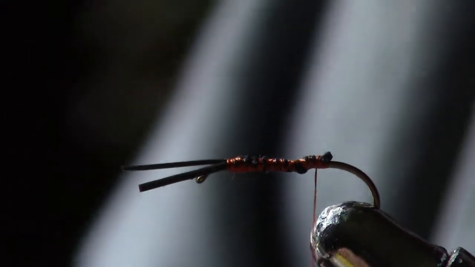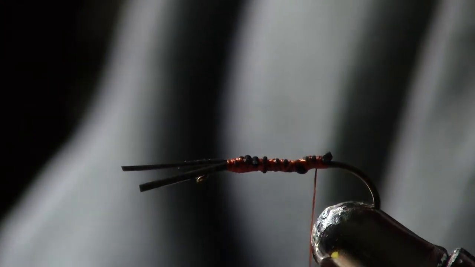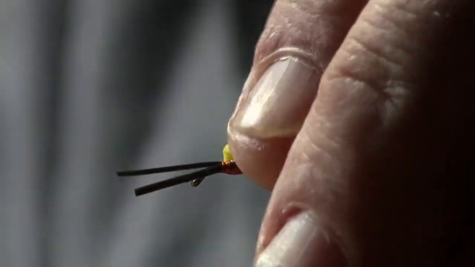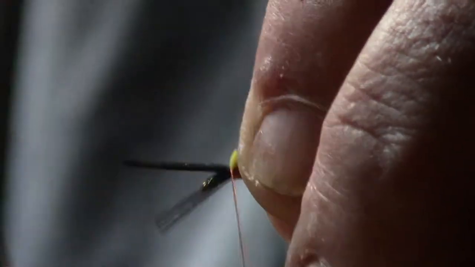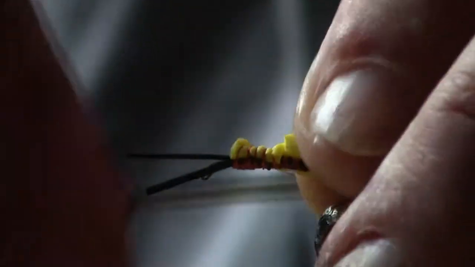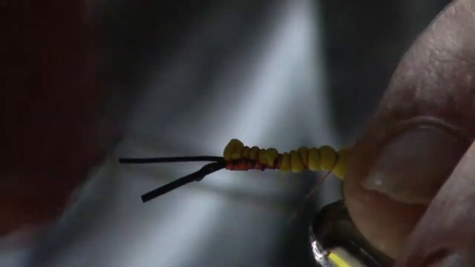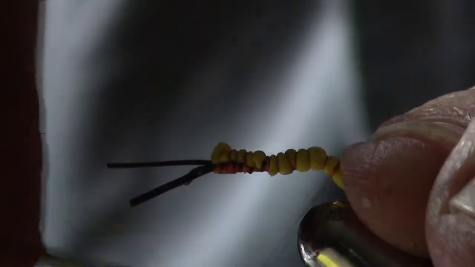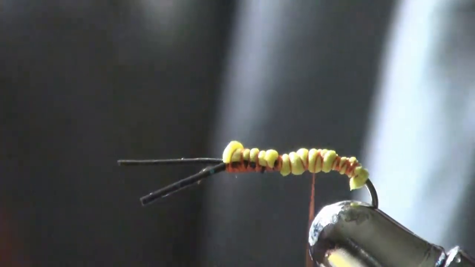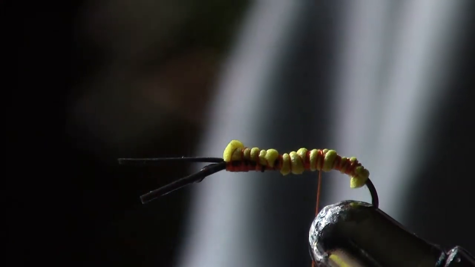Now we take this piece of foam. I'm going to use yellow for the belly. So I'm going to take a little piece of yellow foam, stick it on the hook, and wrap it down. I like to take it all the way back to where the hook starts to curve a little bit. It helps keep the fly floating more evenly. Otherwise the back tends to droop.